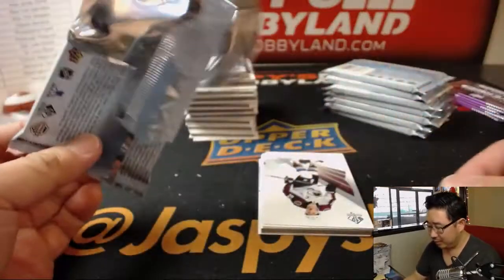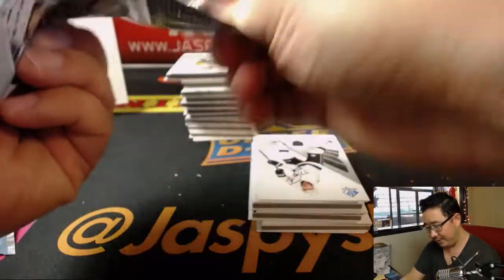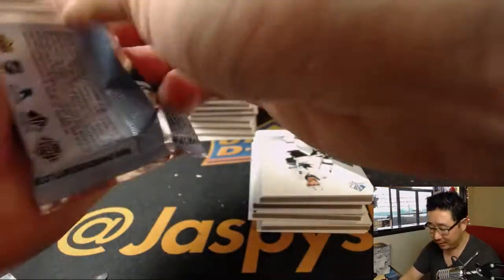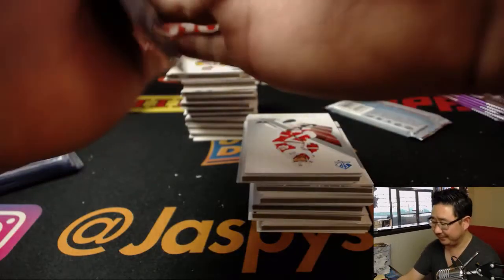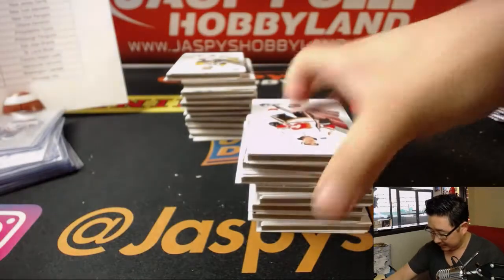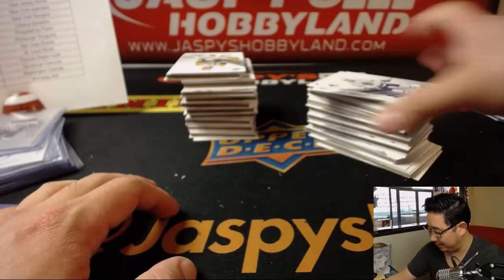Maybe next year, Upper Deck will work on the packaging. Thanks, Upper Deck. My hands, thank you. Breakers all over the world, thank you. Other companies too, Topps, Panini. This can't happen. This looks like when my pug gets into a roll of paper towels and starts to shred them in little pieces. That's what this looks like. All right. Oh, have SP Authentic packs always done that? I didn't have to do it last year. I think maybe two years ago, so I don't remember.